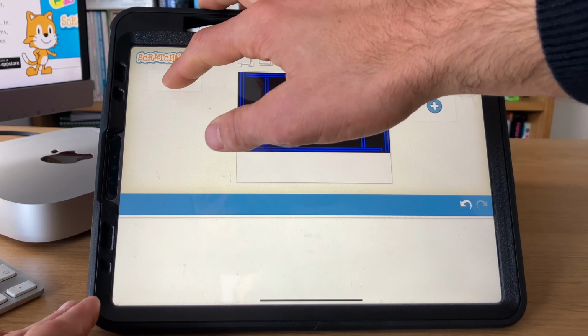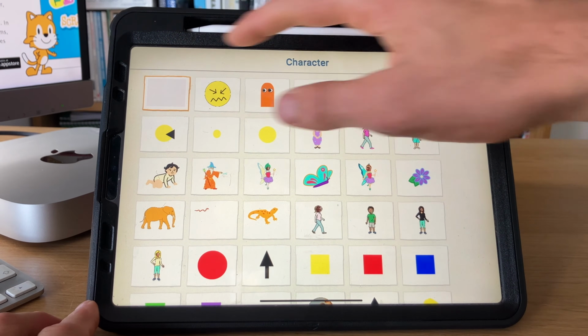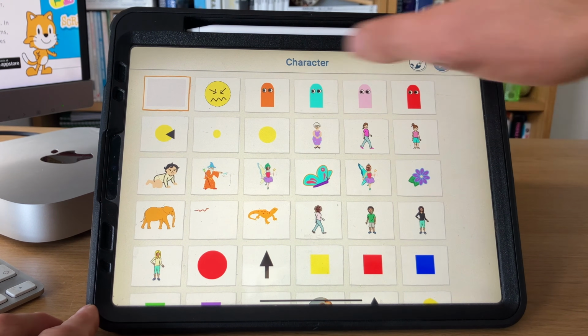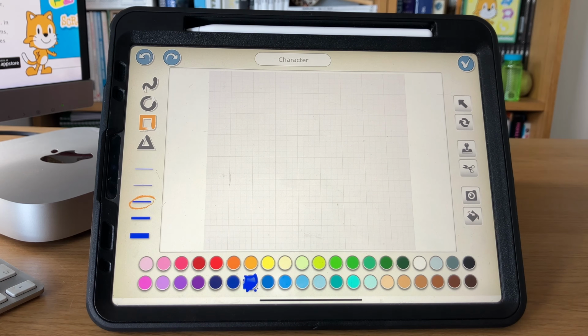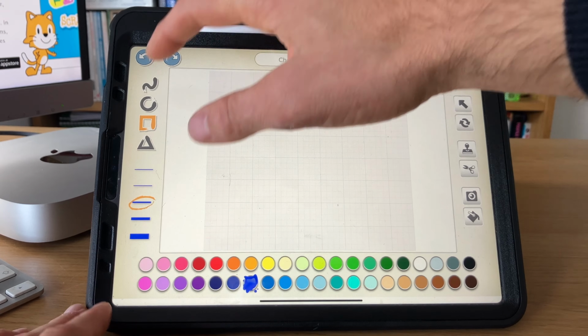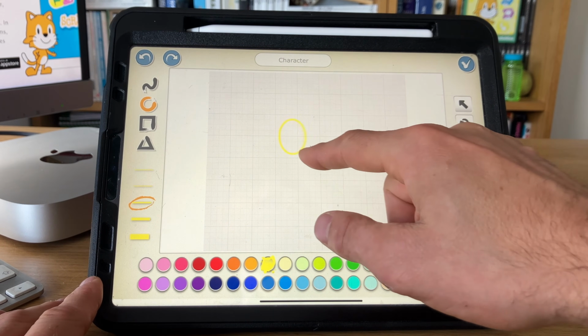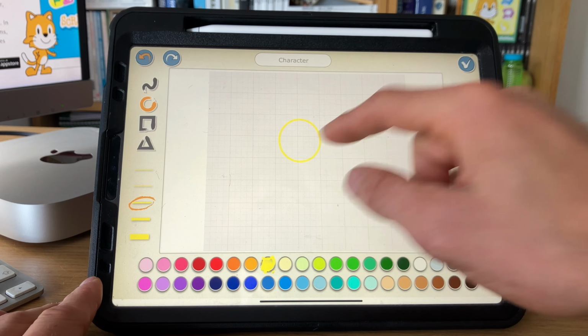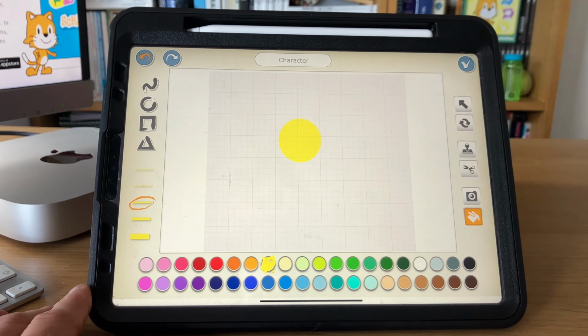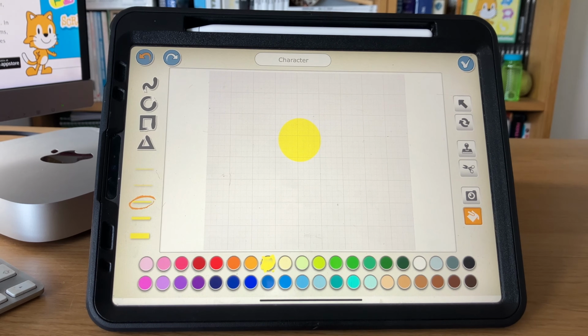So I'm going to go to our plus character option. I'm going to go to select a blank screen and then our paint option so that we can create our own character. Pac-Man is a fairly simple character. It's going to be a circle that's yellow, then I'm going to cut out a bit for the mouth. So first of all, let's go to our circle creation function and yellow. Let's make Pac-Man there. Let's fill that. And now I need to cut a piece out to be the mouth.